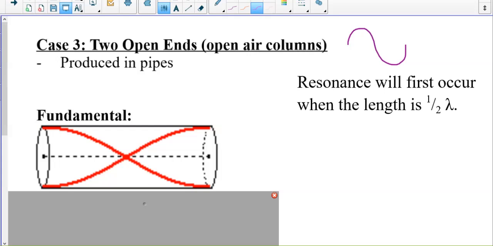So when it's under resonance, you're going to end up with the wave oscillating back and forth, from a crest to a trough, et cetera, as it's vibrating back and forth. But if you divide this wave up, starting from this point here, this would be the first quarter of the wave. I'll put a little tick down there as well.